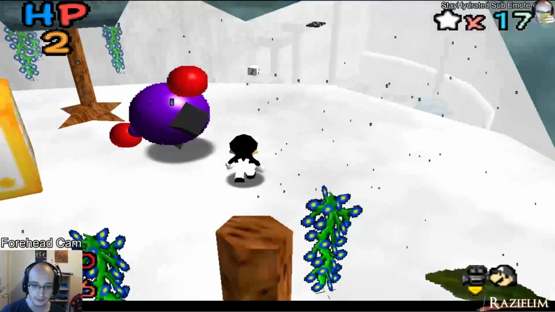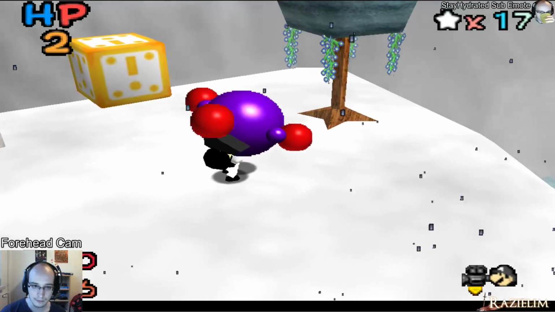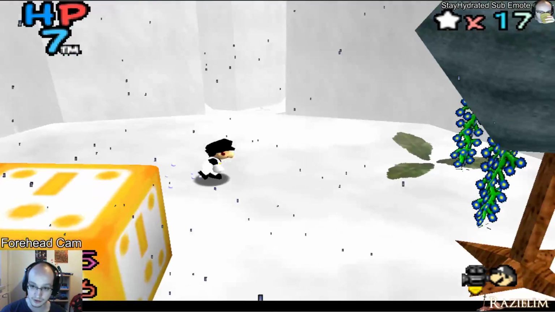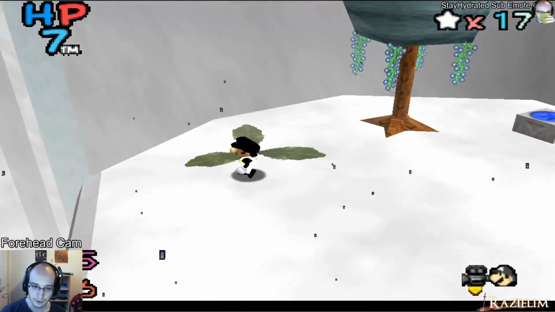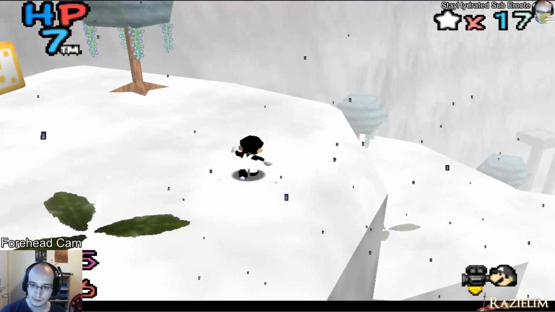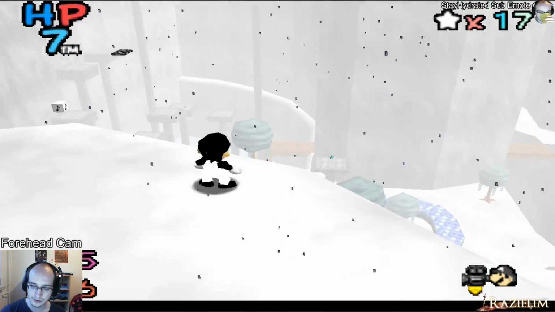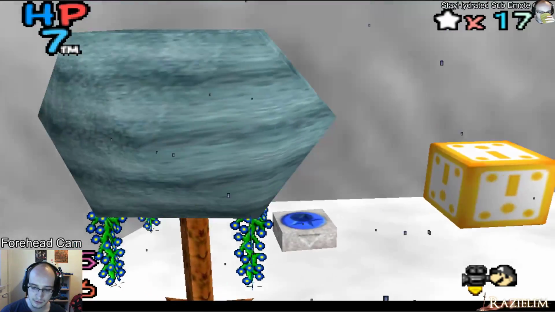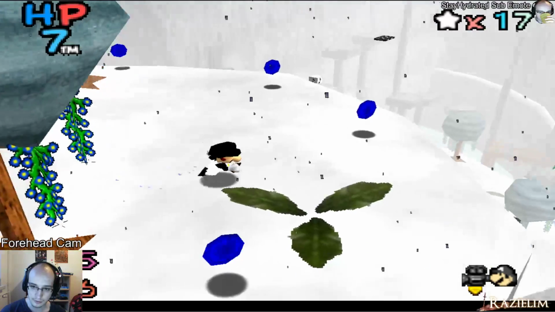Where is this? No, it's somewhere different because the music has changed. Also 7, TM. Harry Potter 7. Are we not just on top of the stage? Yeah, we're on top of the stage. Why is the music different? Also red, blue coins.